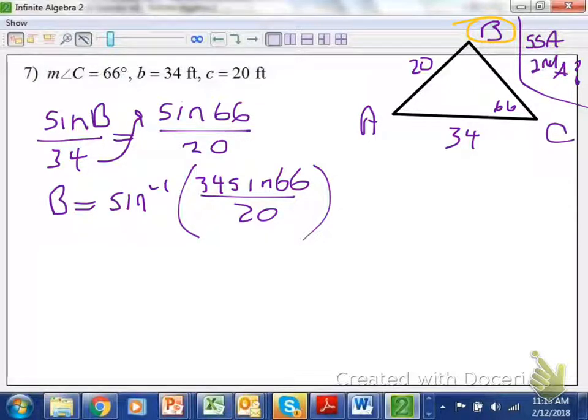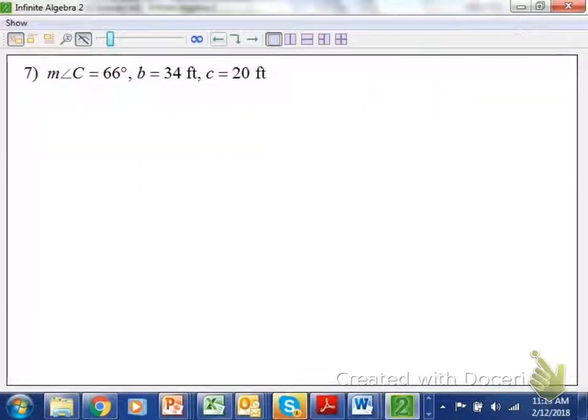Error. So that first piece of information that we're looking for in the ambiguous case, side-side angle, tells us in this instance that we have no triangle. You cannot construct a triangle with these 3 pieces of information in that configuration. It's not possible. Okay, so that's number 7, the not a triangle case. Let's look at number 8.